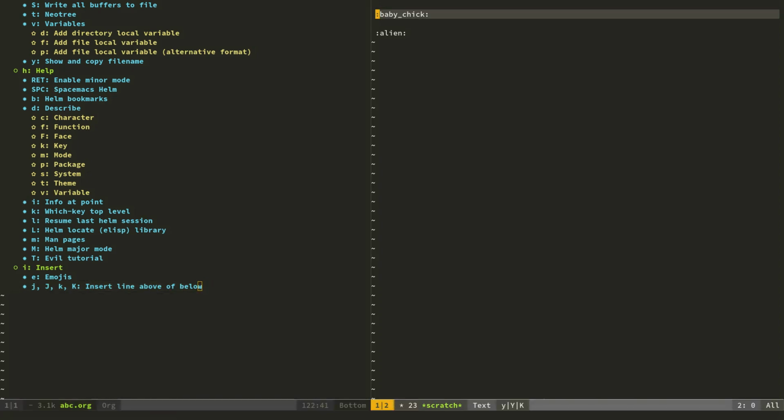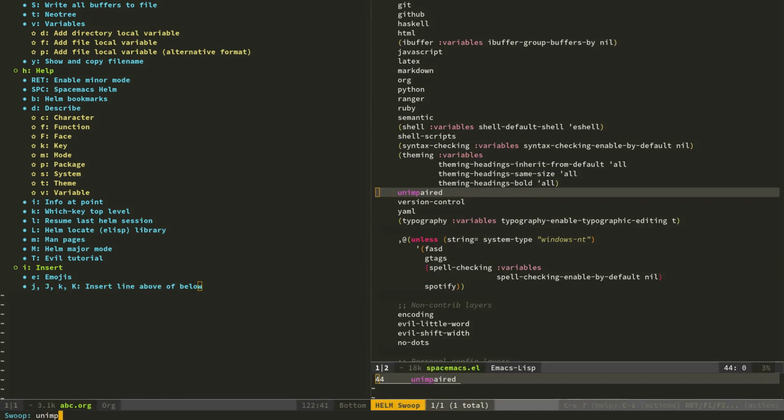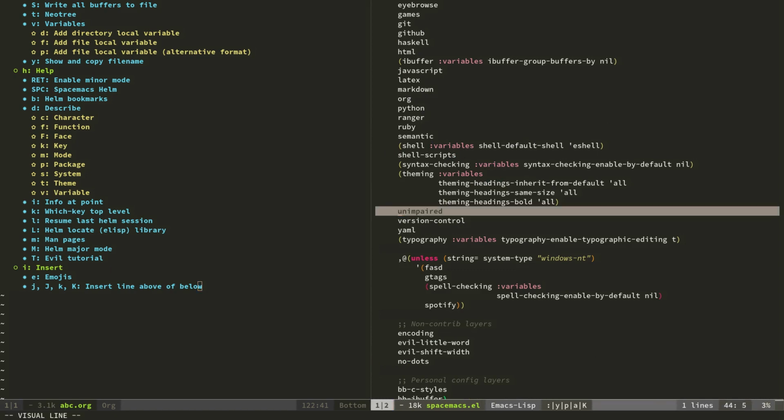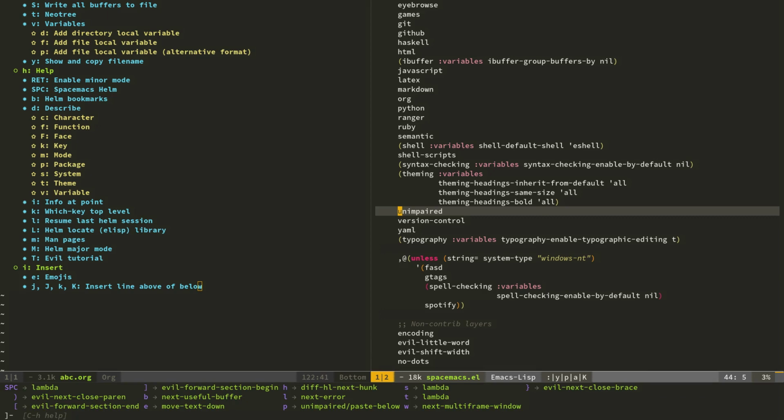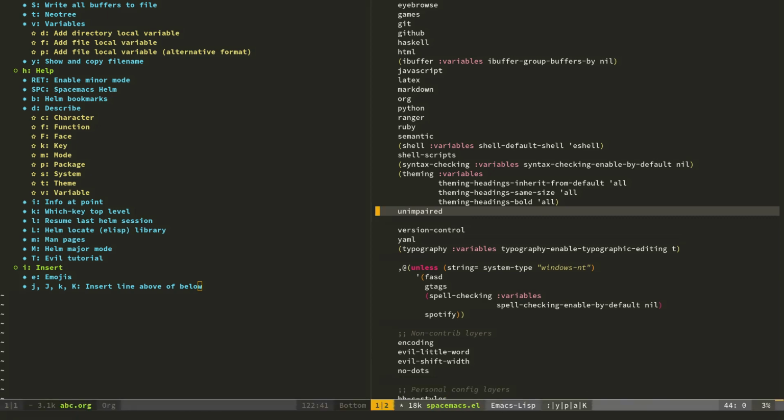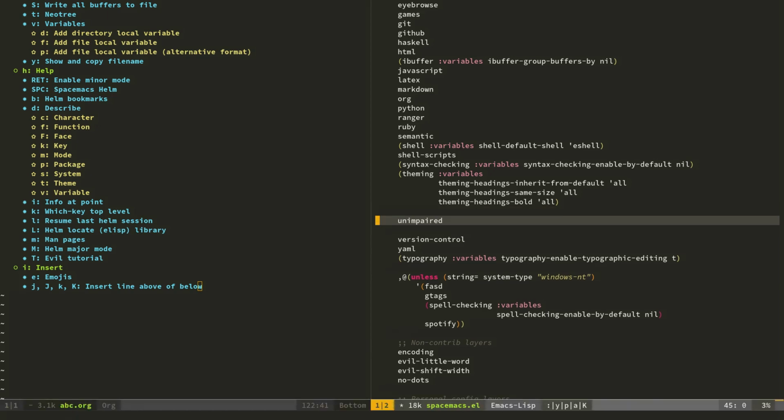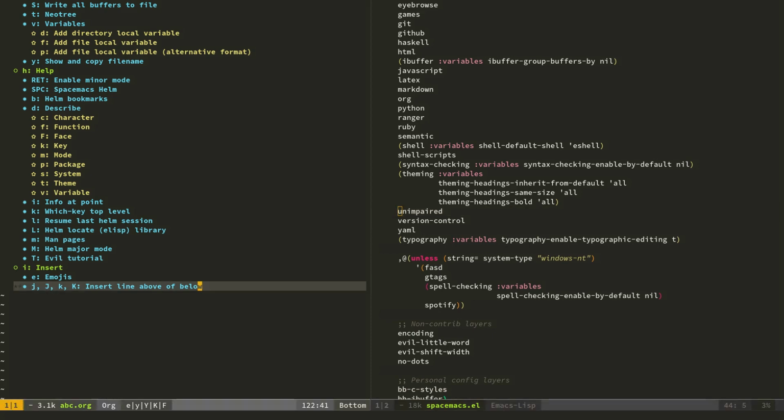Typically, I like to use the unimpaired layer for this. The unimpaired layer comes with a binding for close square bracket and space, and open square bracket and space for doing the same things, which I find to be a little bit more intuitive, so to speak, especially if you're used to these kind of unimpaired bindings. And they also have fewer keys, 2 versus 3.